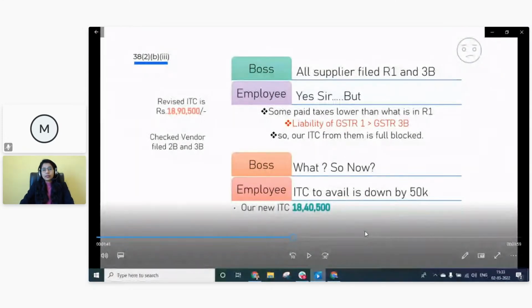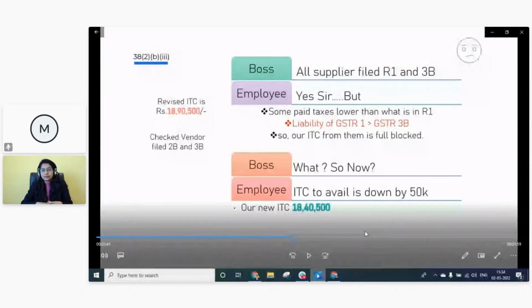Many times what happens is, let's say in GSTR 1 they show a liability of 1 lakh, but actually in GSTR 3B they have just paid 80,000, which means there's a difference of course 20% there. Again, you cannot claim ITC in such a case. See, if it's an actual problem, then we can understand. But another problem which will come up is that there can be a genuine mistake.